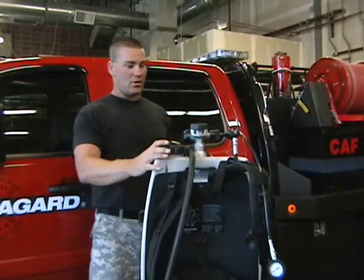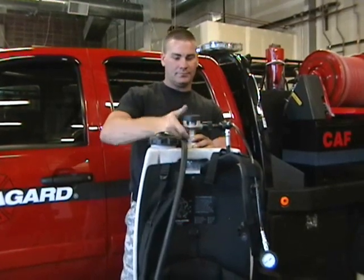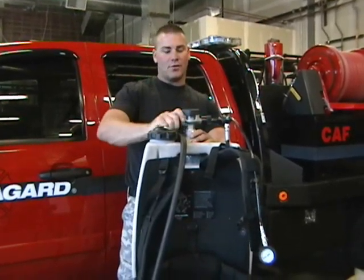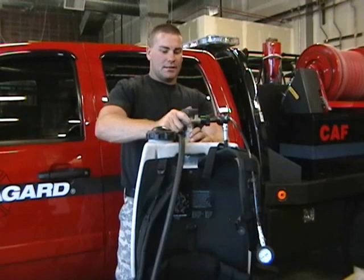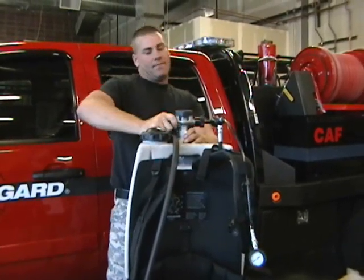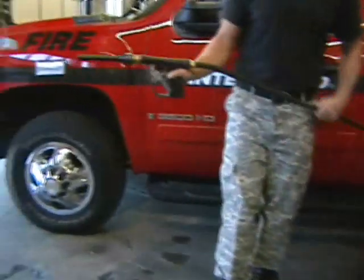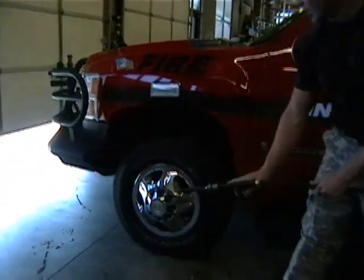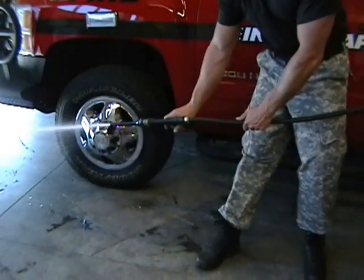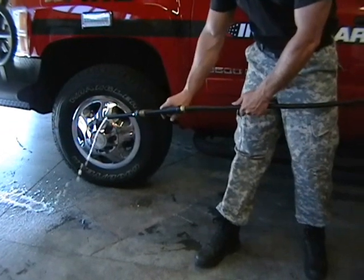Shutdown and storage procedure. You're going to take this knob, you're going to push it in and turn it off. There's a lock on it, so you have to push it in for it to release. Now that it's off, you're going to release the pressure out of the handset. By doing that, you're just going to pull the trigger. It's going to release all the pressure out of the system.